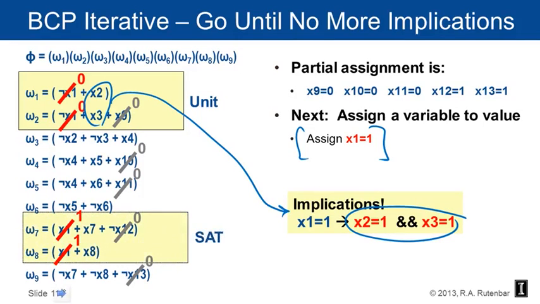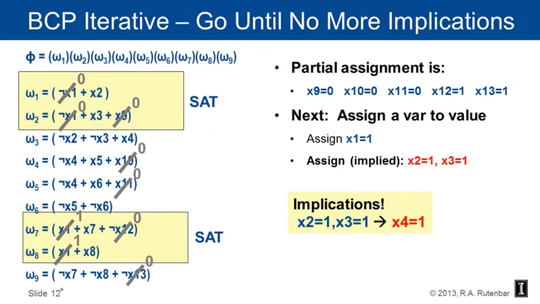And similarly, I've got x1 in omega 7 and x1 in omega 8. Hey, those two clauses are satisfied. I can stop worrying about them. That's great, right? I feel like I've actually made some progress. Two of my clauses fell off my list of things I have to worry about, omega 7 and omega 8. Two more of my clauses fell off my list because they were unit. I know what happens to them. x2 and x3, sorry, are 1. Let's go forward and see what happens.